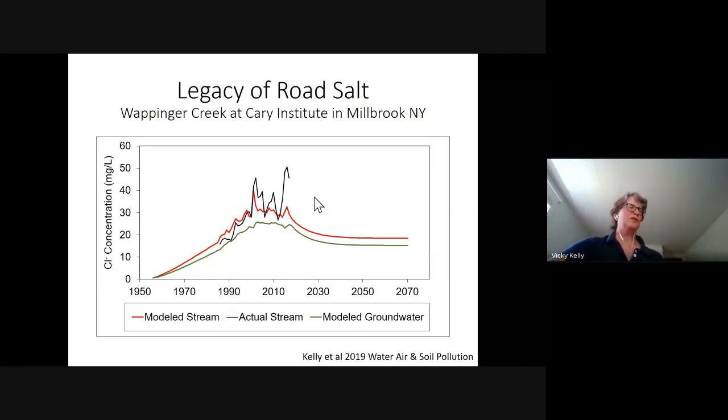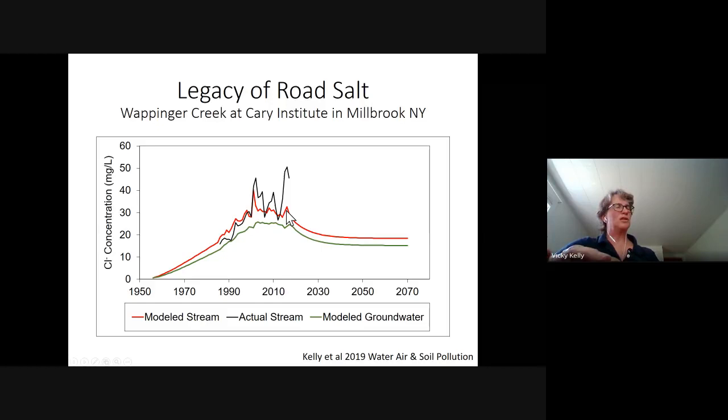Because we have all this data on the total amount of salt that is coming into the watershed, we know how much water is coming into the stream, and we can estimate the amount of water that's stored in the groundwater. We wrote this very simple mass balance model, in which we started using road salt in 1956 and just used the same amount every year. And what the model shows us is that, as we see in our stream, a steady increase in concentration, and then the concentration levels out more or less.